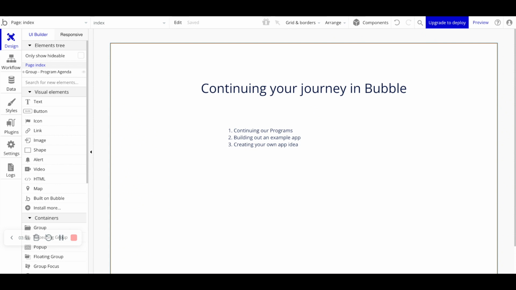Lastly, definitely try to create your own app idea. At this point, you probably have some ideas for apps that you want to build. Why not just go ahead and start building them out yourself? Of course, you'll probably run into trouble or some issues where you don't know how to do something. In that case, reach out to us or just go ahead and look at our other programs or tutorials as you build along. The whole point of NoCodify is that we're going in depth on specific features. So for example, if you want to have monetization with Stripe, just go ahead and watch our payments program and you'll be able to incorporate payments into your app as you're building your idea out.